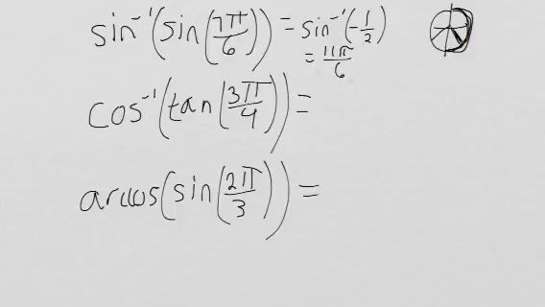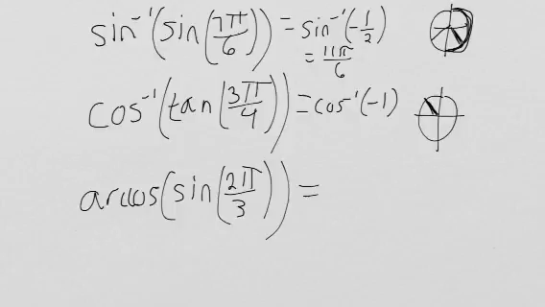Okay, tangent of 3 pi over 4. We'll draw our unit circle to help us out again. 3 pi over 4 is up here, where tangent is negative. All students take calculus, so up here, only sine is positive. So we get cosine inverse of negative 1. And again, that's just because sine of 3 pi over 4 over cosine of 3 pi over 4 is just 1. And in this case, negative 1 because we're over in this quadrant.